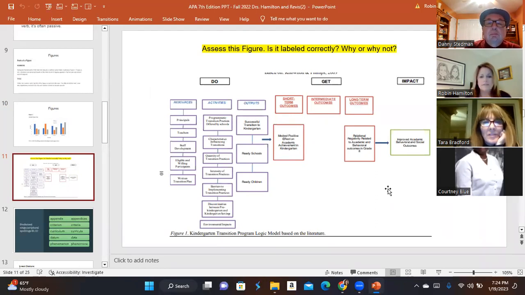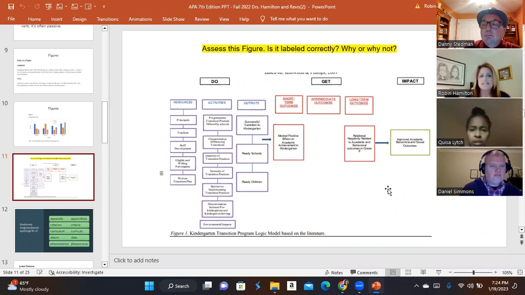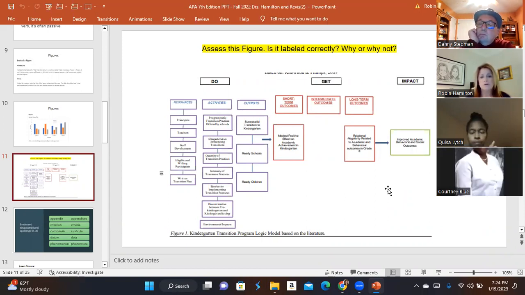It's not left justified at the top. That's right. It's not left justified at the top. Very good. Italicized. Figure 1 is italic when it should be at the top in bold. The title needs to be italics. Yes, and it needs to be at the top underneath the bold figure 1. Correct. And then we're missing the note at the bottom. Very good. Great work.